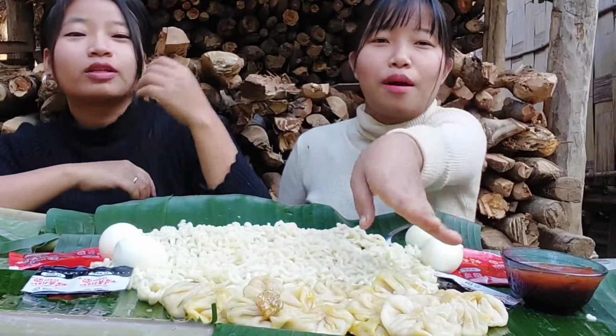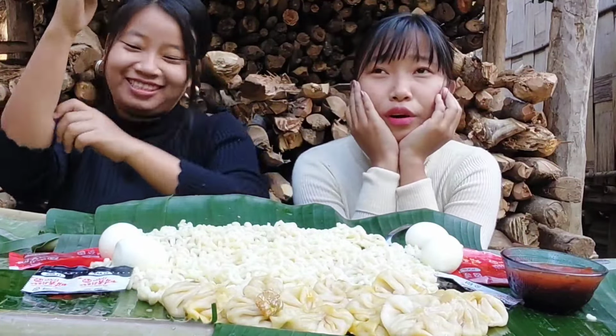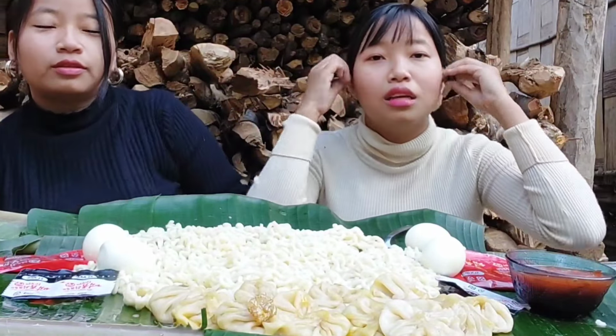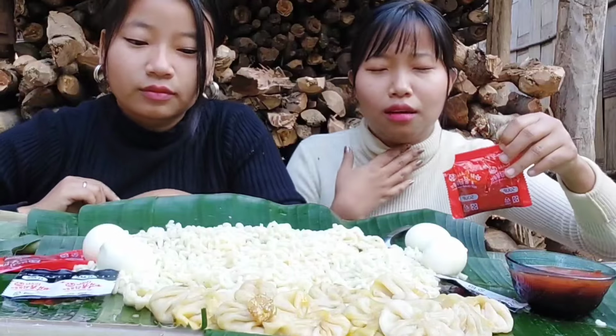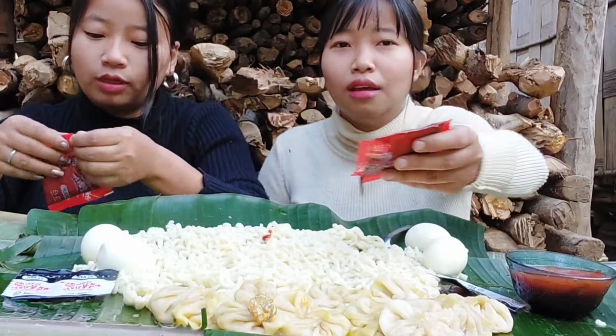Here we have our momo, spicy three egg noodles, and egg boil. I don't know how we are going to deal with the spiciness. So let's mix the chutney and the chili flakes. Oh, got mixed. It looks so scary.